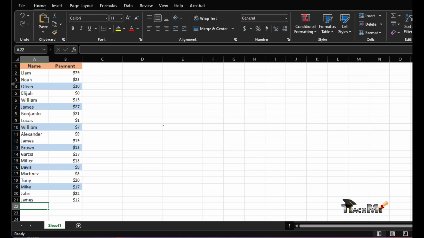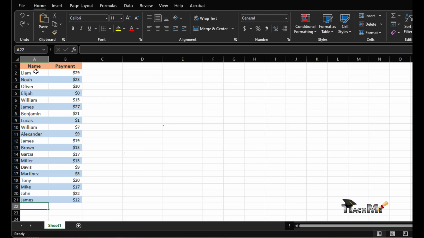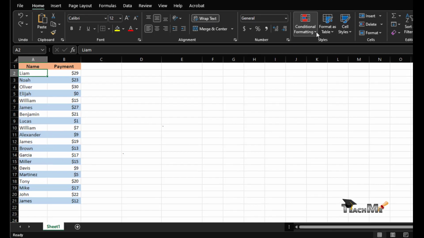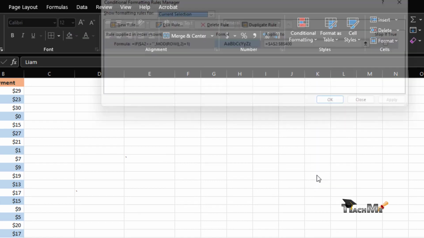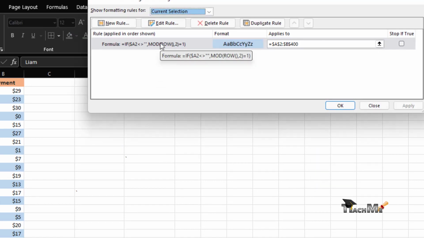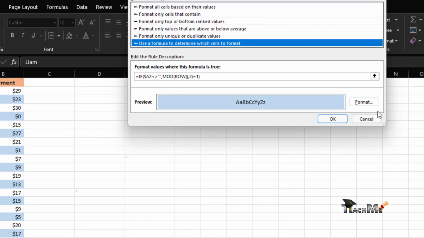Let's scroll up. Before, I had it like this, highlighting every other row, but now I want to start from row 2 and highlight every other row. So how do you do that? Again, go back to the rules, edit the formula, and it says MOD of row comma 2 equal to 1, right?